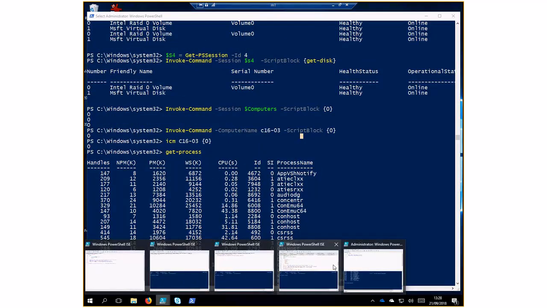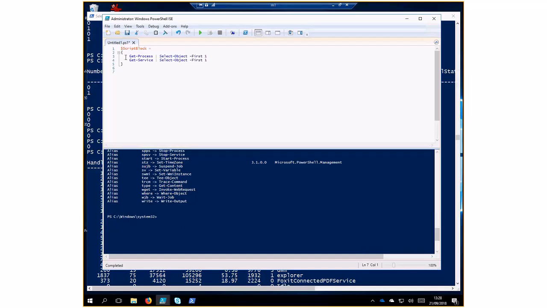The really nice thing about PowerShell remoting is when we have a script block like this, we can put as many lines in here between those brackets as we like, and all those lines of code will run against a remote machine. So we can say Invoke-Command, ComputerName is, we'll use that C16-03 again, and then for our script block, instead of putting brackets here with our commands in it, we just call back this variable that we've created up here. So no brackets, just $scriptblock.